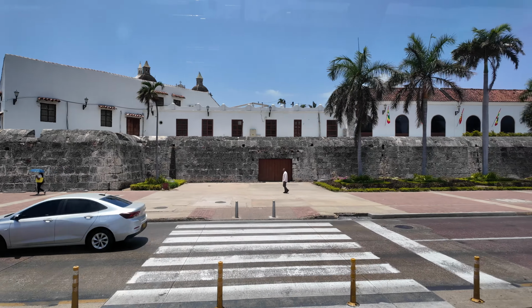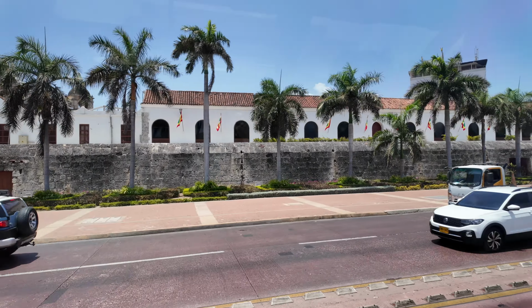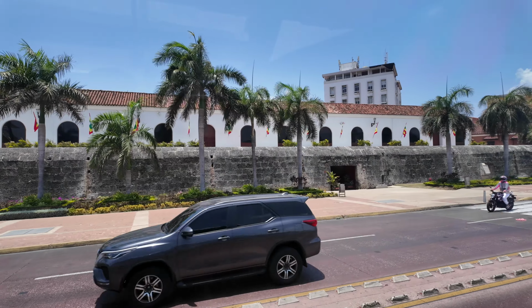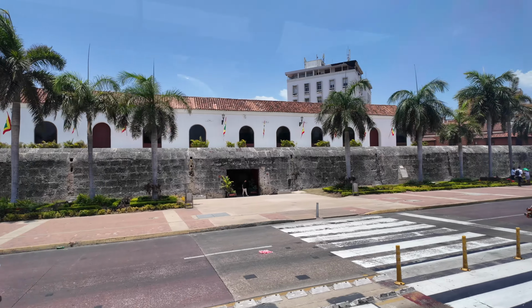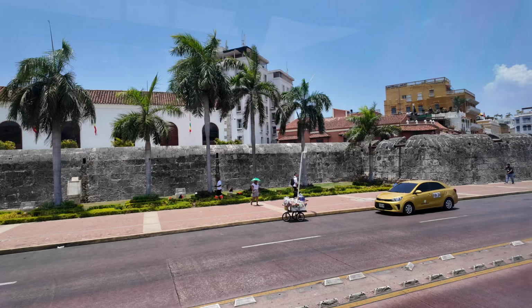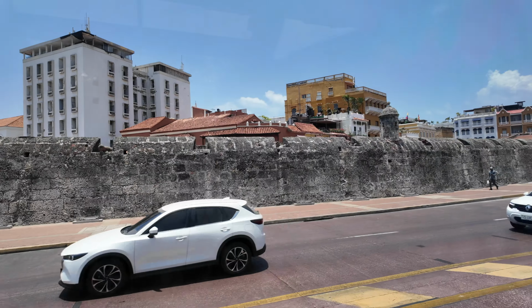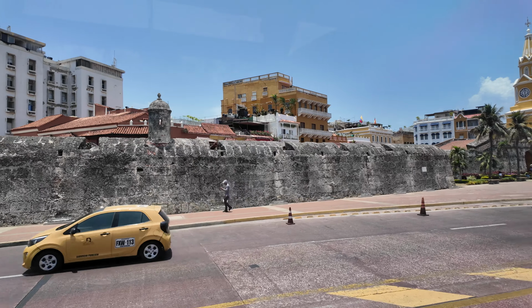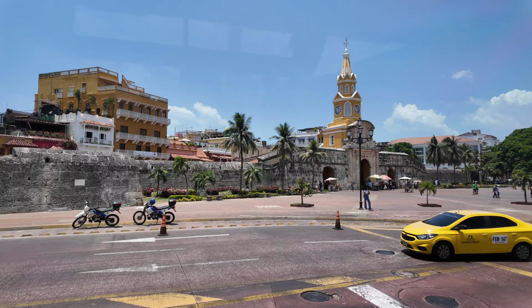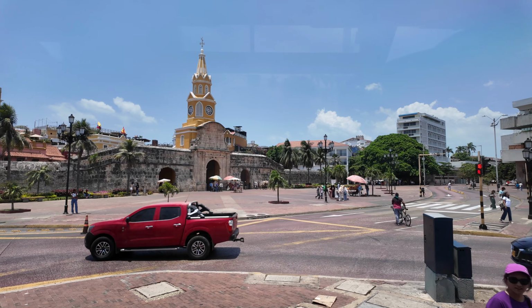Outside of the city tours, there was an emerald jewellery making class, family cooking lessons, a beach getaway, and even a tour of the nearby Rosario Islands, which did look really fun. All of the excursions are listed on the Disney Cruise Line website, or alternatively, if you want to book an excursion yourselves, our favourite operators are viator.com and getyourguide.com, both of which we use often when we're travelling. We've included a link to both in the comments below.